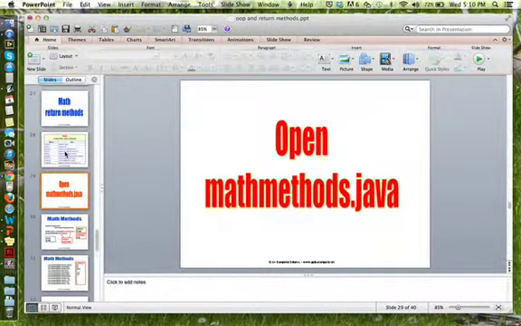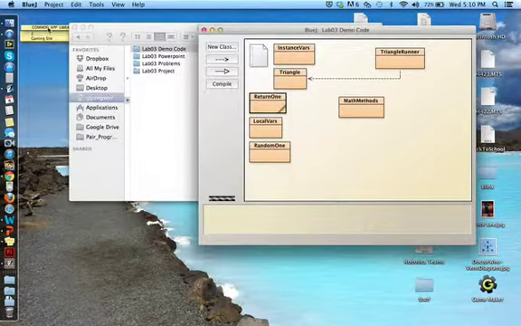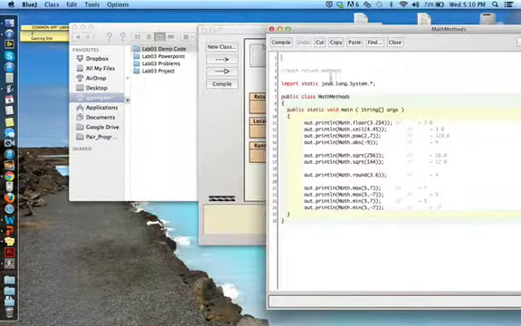So let's take a look at a few of those in the Math Methods class. So what we have is math.floor of 3.254. It'll round that down. Math.ceil of 4.45 rounds it up. The pow function will take 2 to the 7th power.